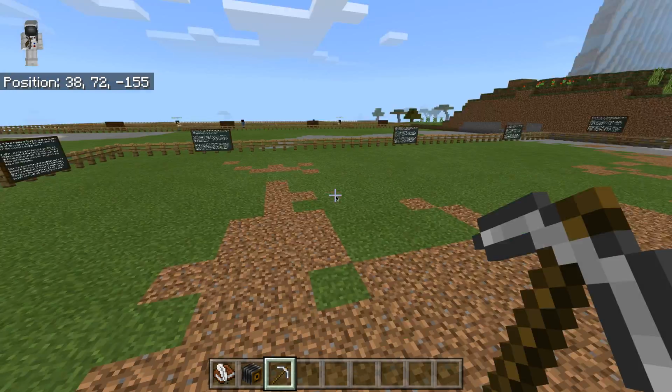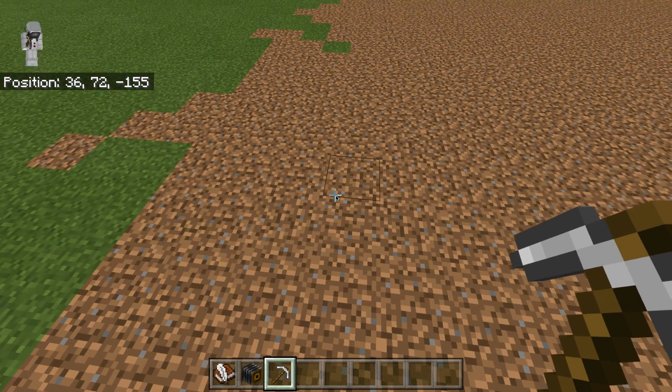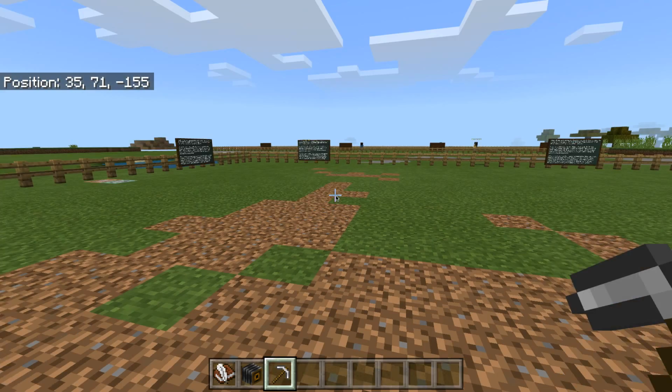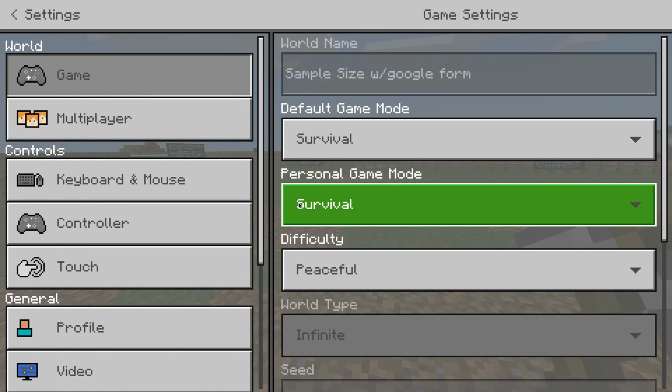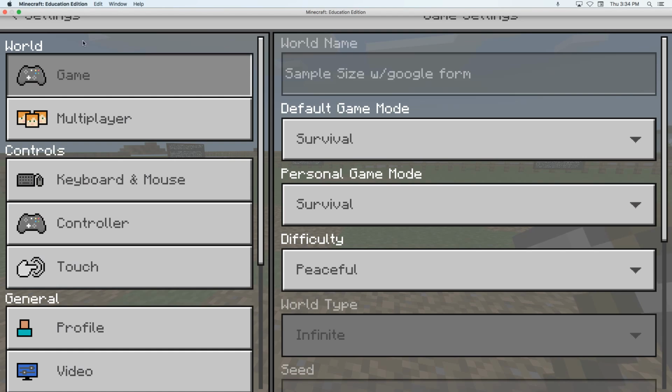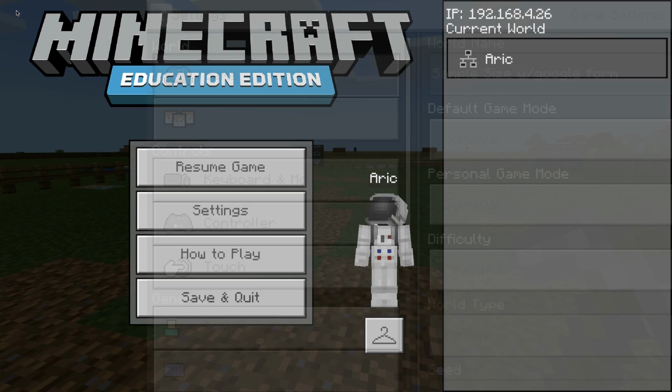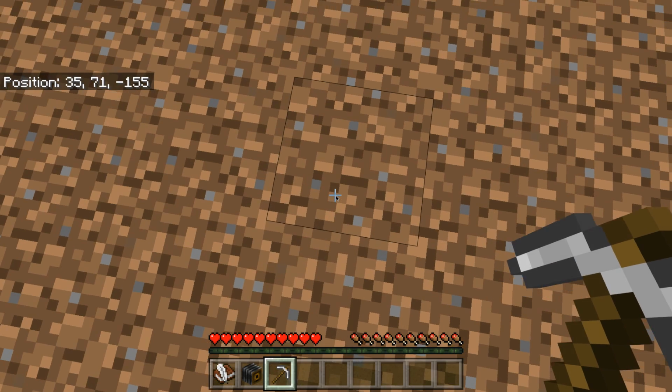Now, a lot of this will be set for you as soon as you come into the world, right? You won't be in creative mode, you'll be in survival mode, but it's good to see all of these mistakes that you could make and think about how to fix them. And I know that you guys probably know a lot more about this than I do. Here, we're going to try again.